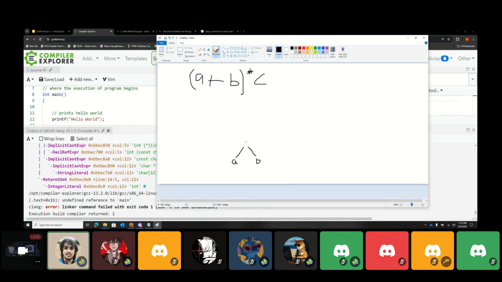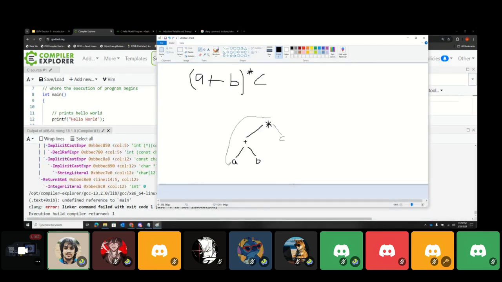Now let's make two lines here to represent that this is A plus B. And then one other line, I say that this is the multiplication symbol and this is C. So you're adding A plus B and multiplying that into C.